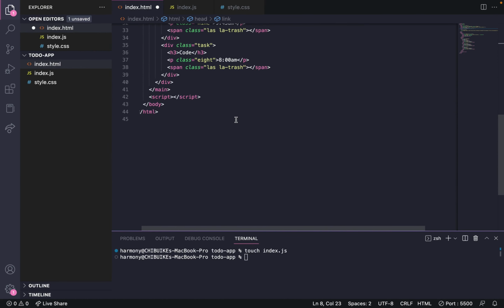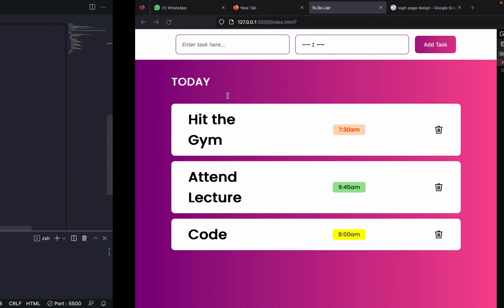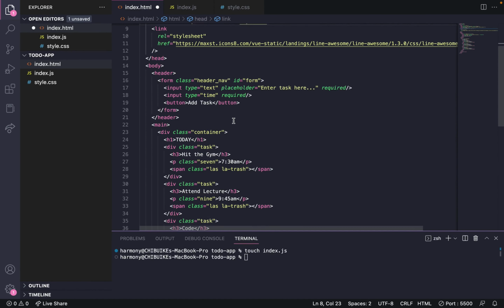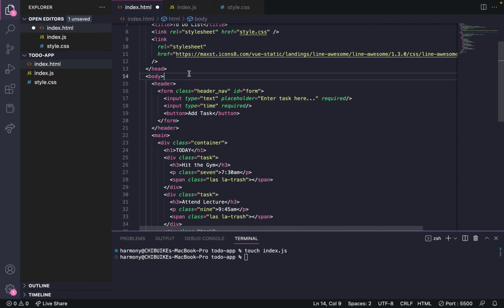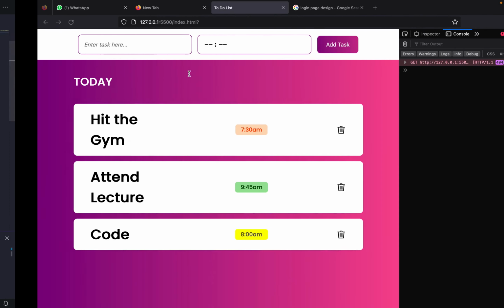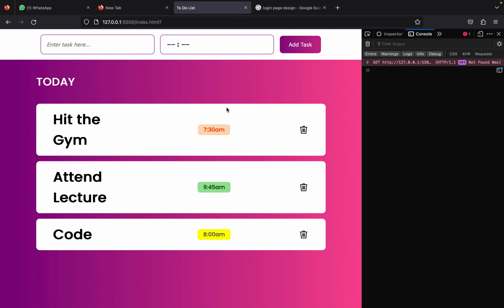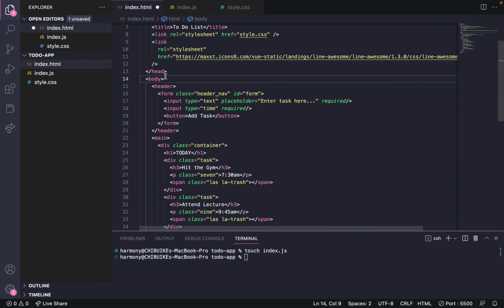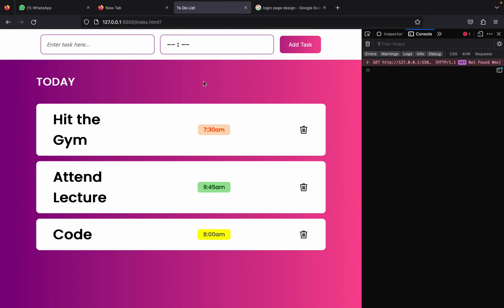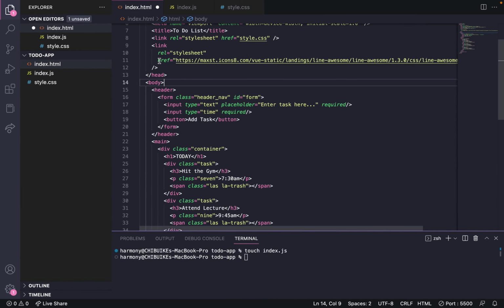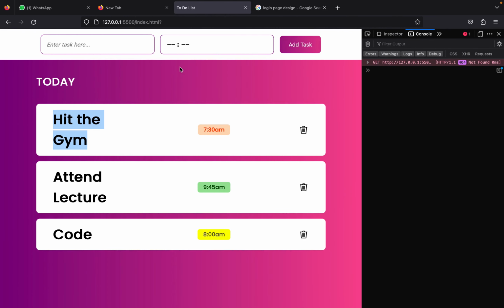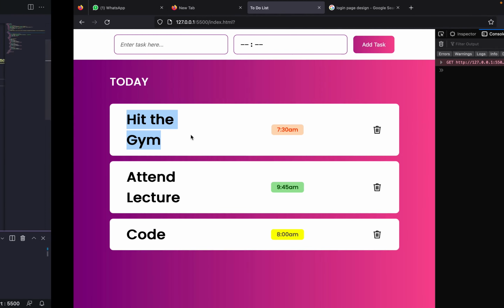It's not as if you can't add it inside the head. Rather, the reason we do that is because when you add JavaScript at the beginning of your HTML, the web page is going to load, and then if there is an issue with the JavaScript, it's going to prevent the HTML from loading, and you don't want that. You don't want the user to notice that there is an issue with your website.